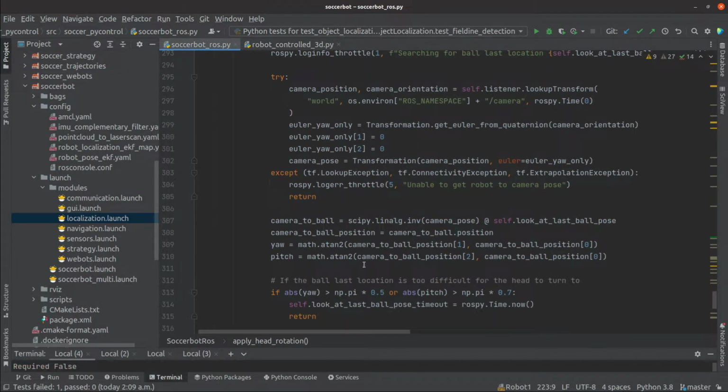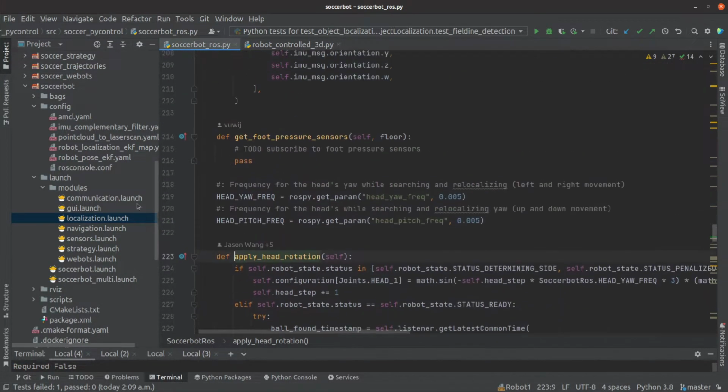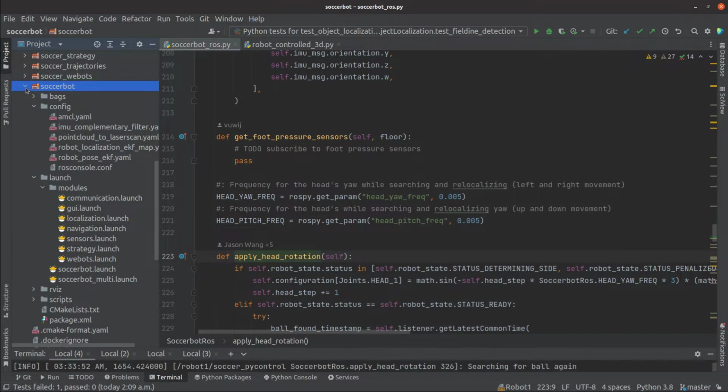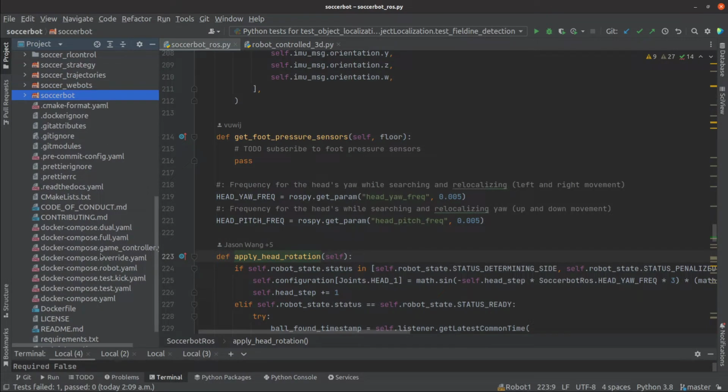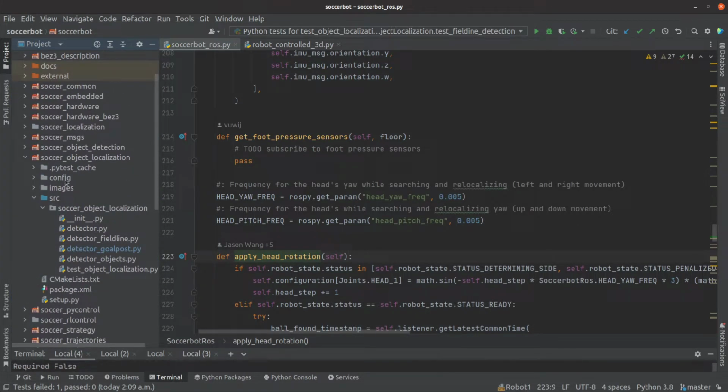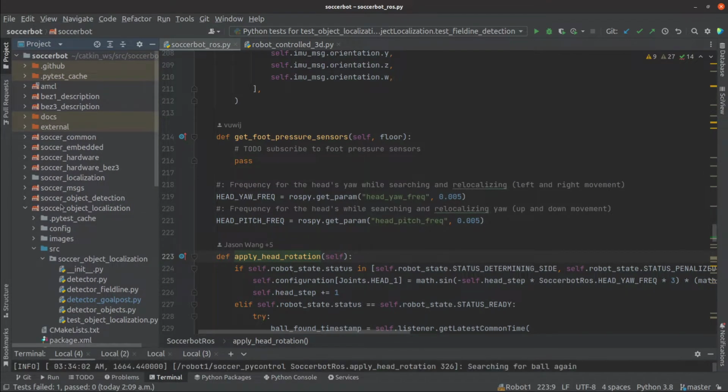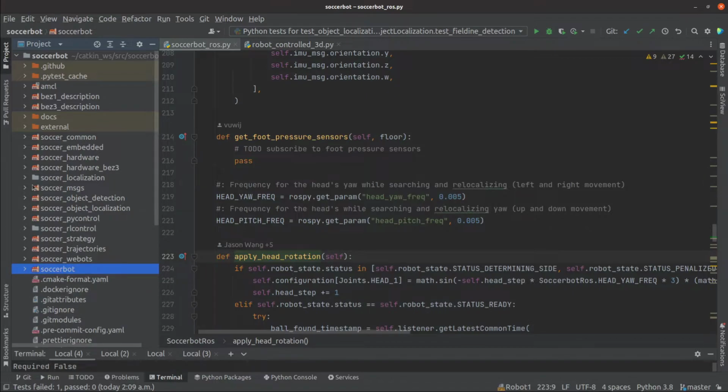Some other really important stuff to know about localization is how it interacts with the strategy and the control systems, because there's a lot of interaction there. Let's start with where I am.